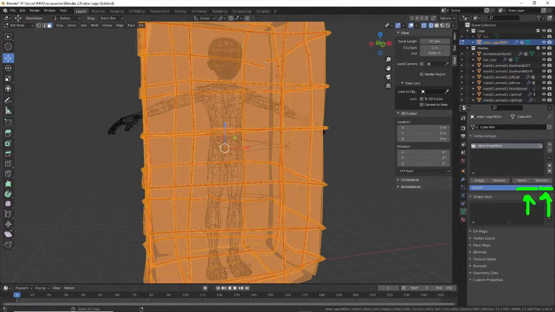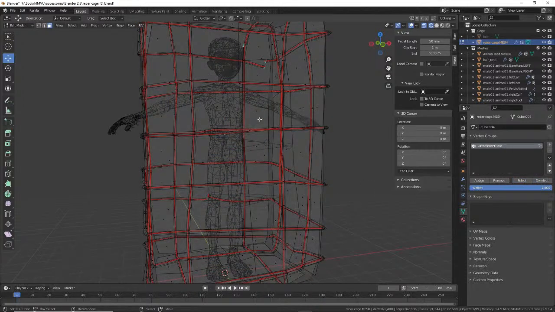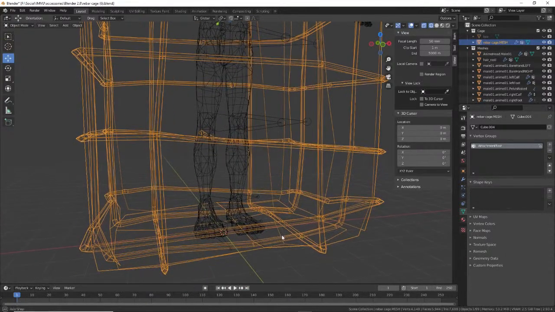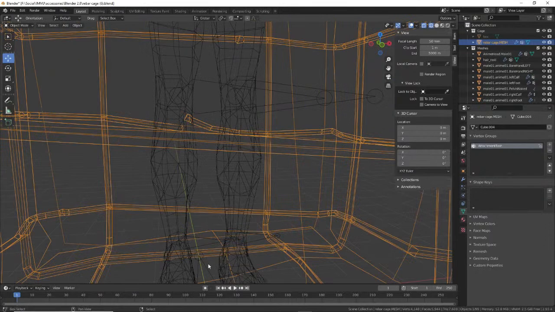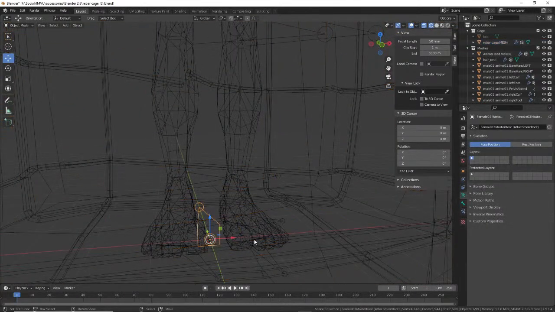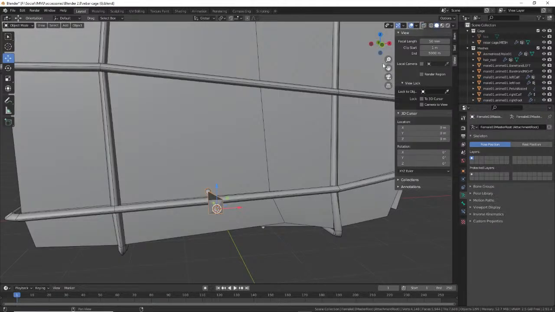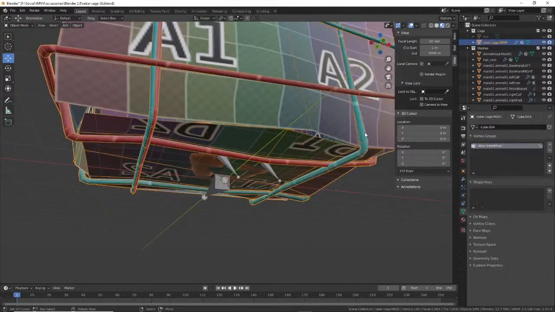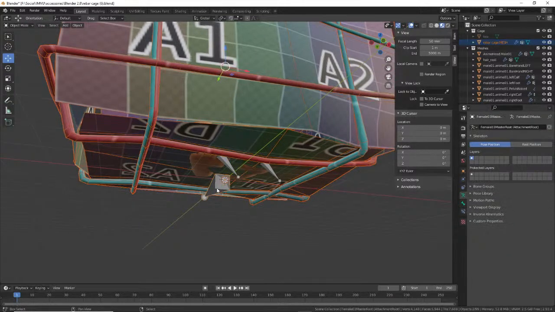And this will confirm whether the group is set up correctly or not. So once we've got that, what we can then do is link or parent the mesh to the armature, which is that bone. So select the mesh, then the armature.